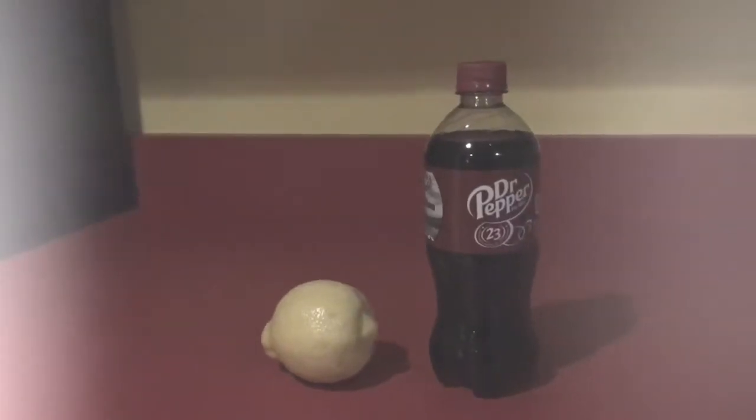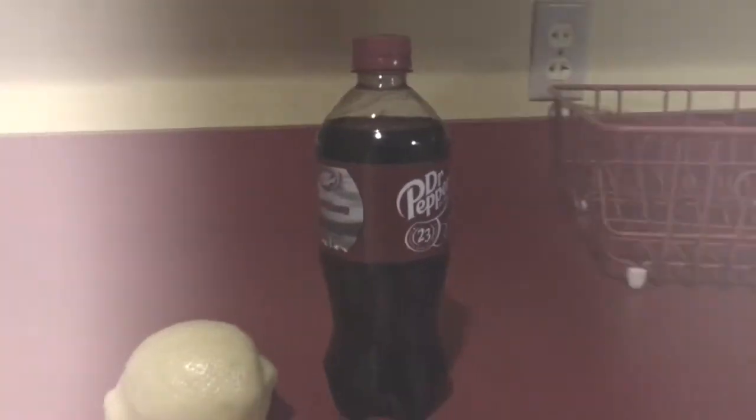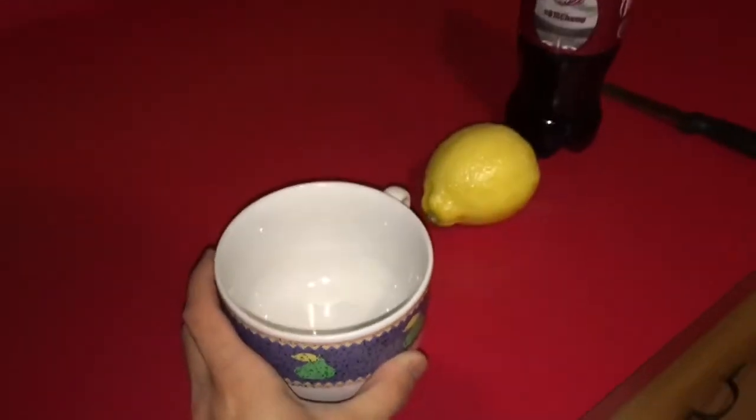So here we have our Dr Pepper and our lemon, so we can make hot Dr Pepper. The original video says to pour this hot stuff into a glass. Well, that's a bad idea, because glasses shatter. So we're gonna use a ceramic cup.